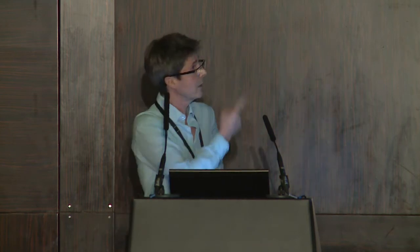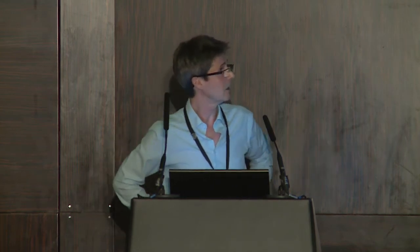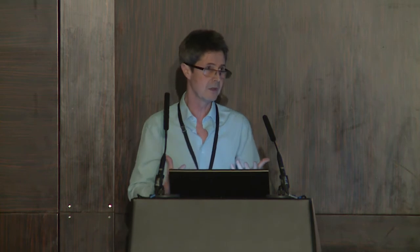Choosing three of those improvement areas — part of our thematic analysis had about 20 coded areas for best practice as well as improvement. These improvement areas are about how we can improve and round out communication with our students, looking at the timeliness of resource release within the platform itself, and looking at the way in which our Moodle courses are structured for signposted learning, which would help scaffold the learning experience.